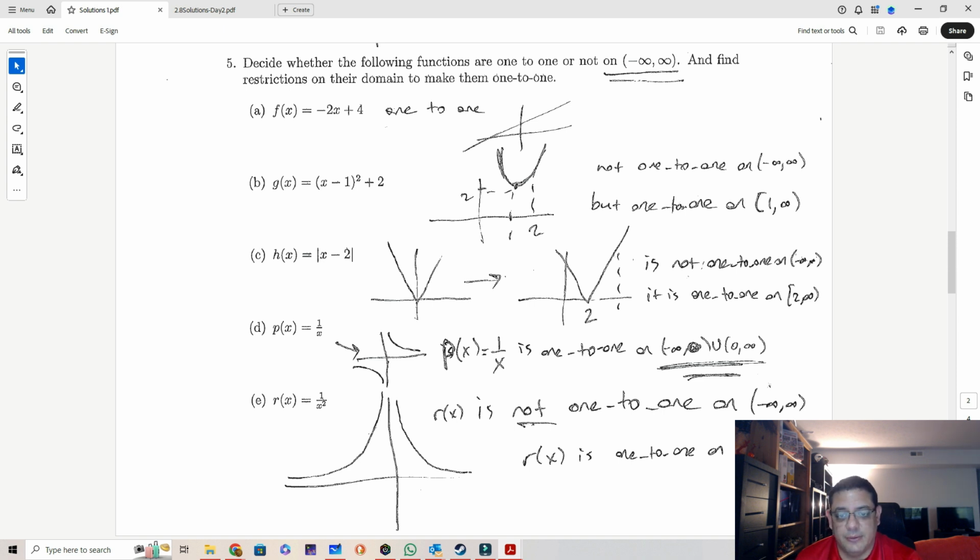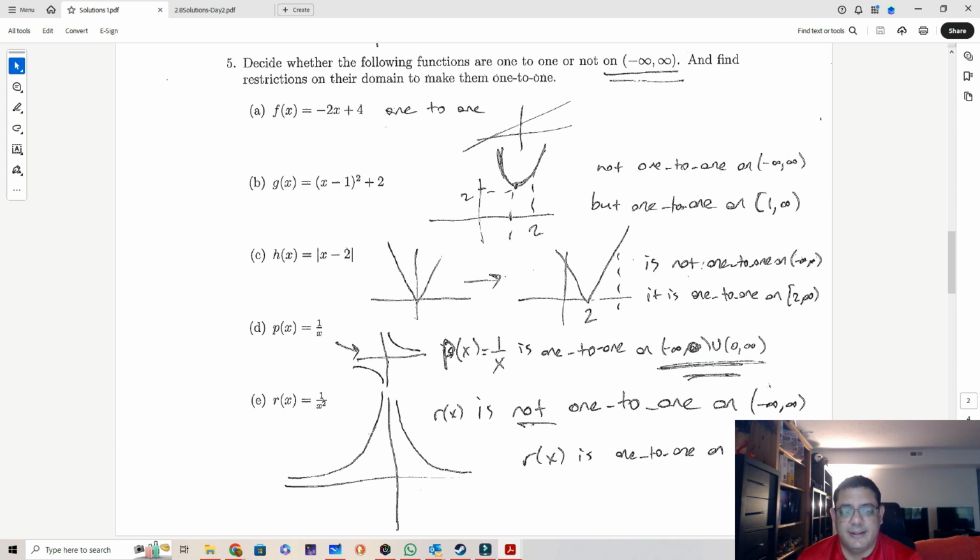Similarly with the absolute value. The absolute value of x minus 2 is in general not one-to-one in minus infinity to infinity because of course this is like moving the absolute value to 2. Alright, and so to the left of 2 we're going to have the same values that to the right of 2. So that means that if we just consider from 2 to infinity, we're just gonna get the distance once, not twice like we're normally doing here. And so that will just make this one-to-one. So we definitely don't have one-to-one in everything, but we can restrict it so it's one-to-one in certain pieces.